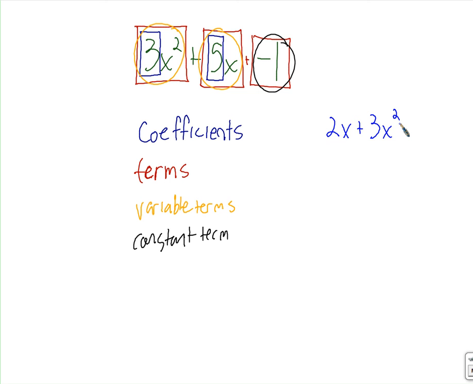But if I were to add 2x plus 3x squared, can I simplify this at all? Okay, you can take an x out. Well, I guess you could take an x outside of parentheses and put 2 plus 3x, and you could distribute the x using the distributive property. We could make an argument that that's simpler. I don't know if I think it's simpler, but what I'm trying to see is, is anybody going to try and add it and get 5 something?